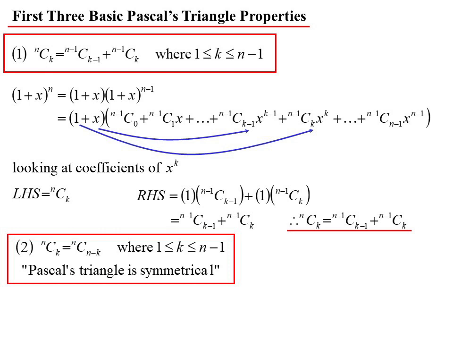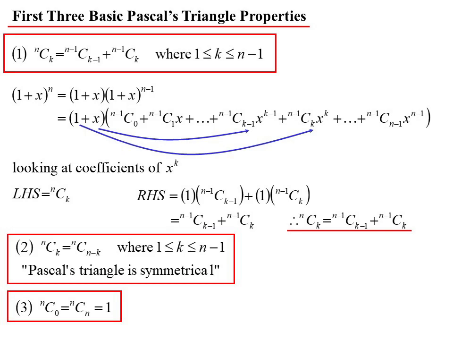And we could prove that by going back to factorial notation. If you remember, nCk was equal to n factorial on k factorial (n-k) factorial. Well, that would be the same as nC(n-k), because I would go, well, that's n factorial on (n-k) factorial times k factorial. We get the same thing. So that one's very easy to prove using factorial notation. And the last one, nC0 is equal to nCn is equal to 1. In other words, every row starts and finishes with the number 1.